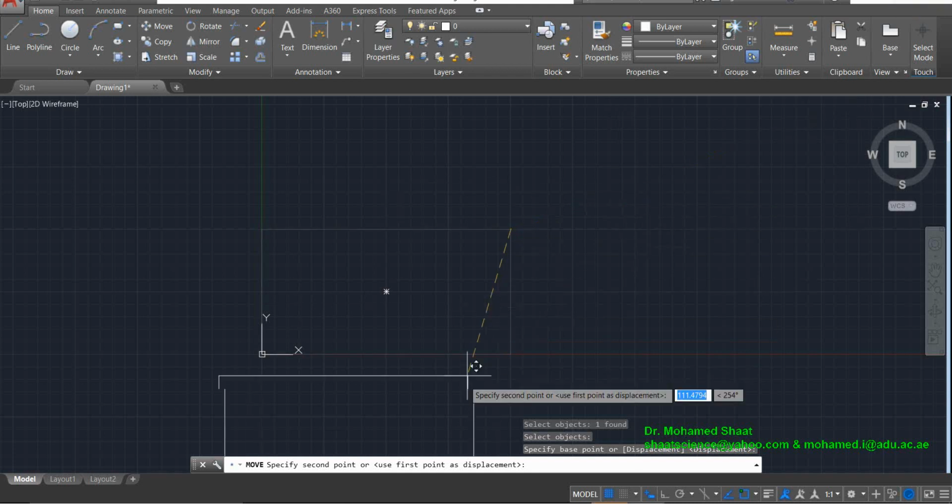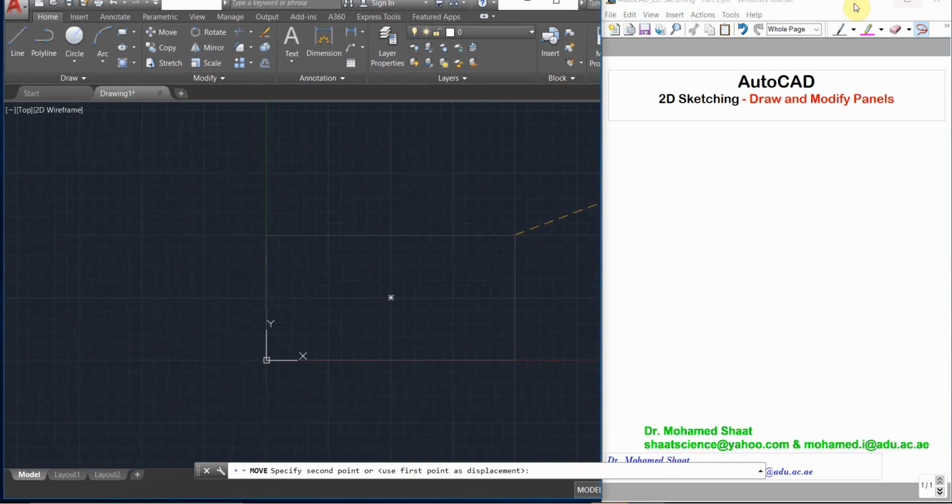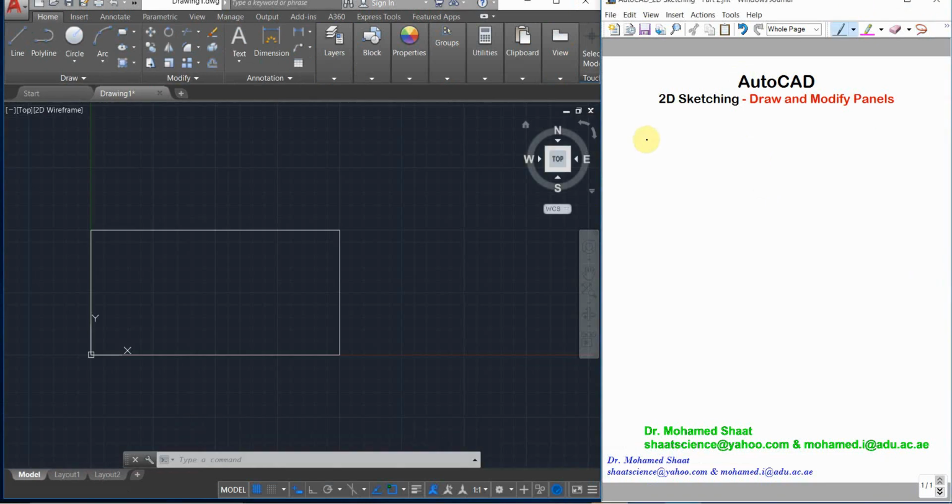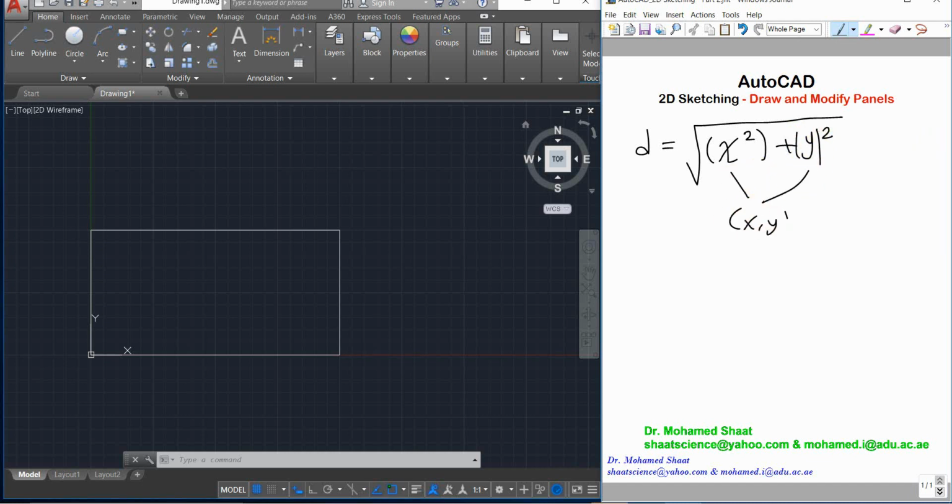So AutoCAD, if I choose this option, AutoCAD gonna do some simple calculation that d, which should be the distance, d stands for the distance, it will be the square root of the x square plus the y square. What are the x and the y? These are the coordinates. X and y, these are the coordinates of the base point that you choose, the base point.